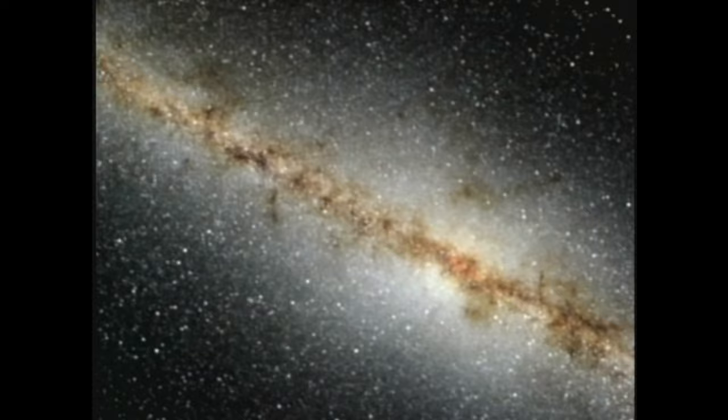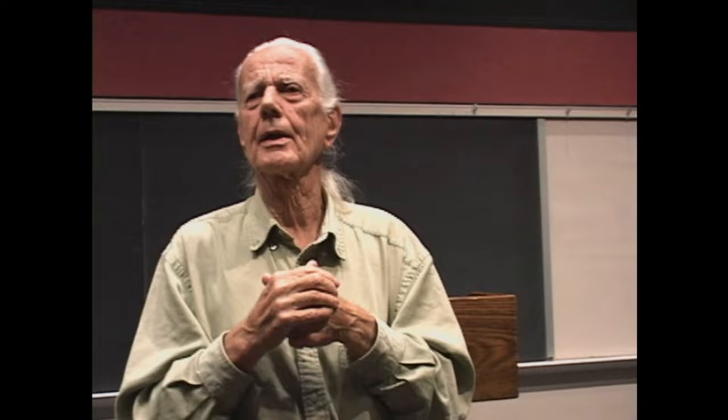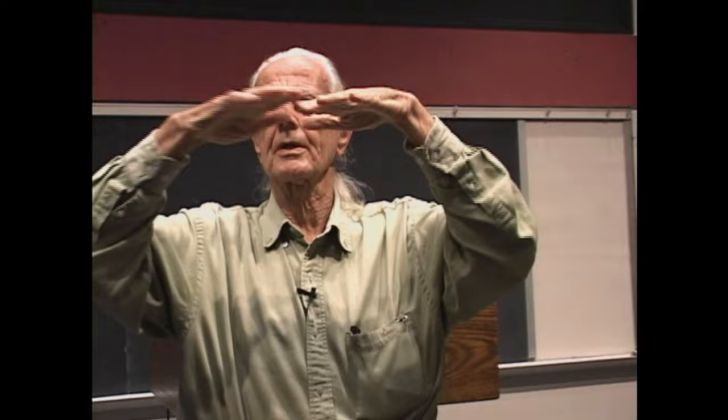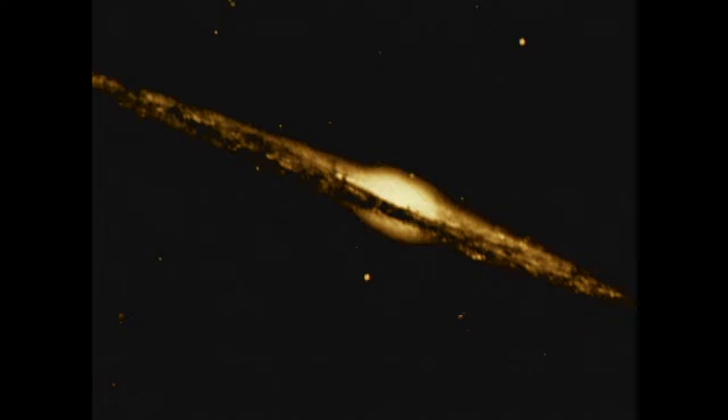My favorite galaxy? Oh, I suppose our own. But if you mean outside, I'm very fond of NGC 4565. The central bulge is about this shape, and the disk is as flat as a plate, and we see it edge on. If you see it in very dark skies with a good-sized telescope, like a 24-inch, it's quite a large thing in the eyepiece field, you see. And the dust lanes are so conspicuous.